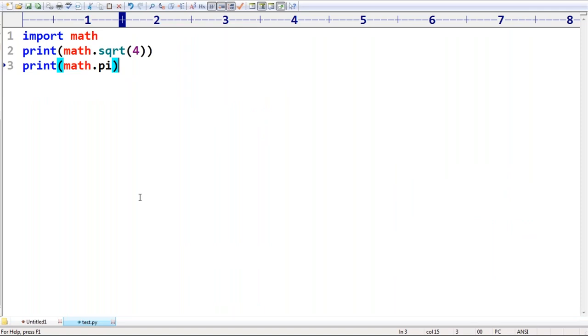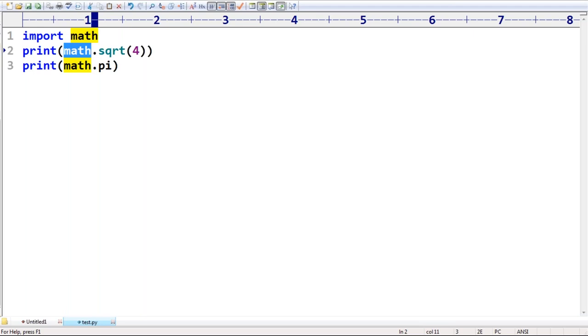Now the point here is, take a very special case, sir. There are multiple things available here. Just as an overview I'm going to provide this, so that we will discuss the modules concept in detail later. If you want to access square root, how are you accessing it? math.sqrt. If you want to access pi, how are you accessing it? math.pi. Everywhere I'm always using the module name math, it is required to use, sir.